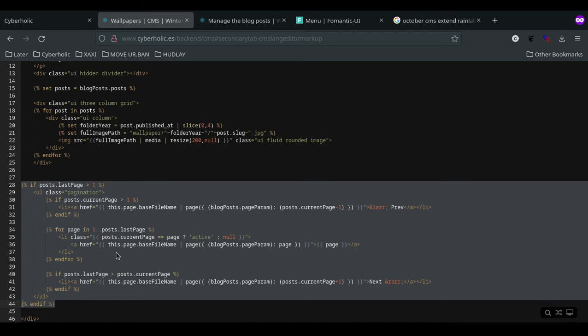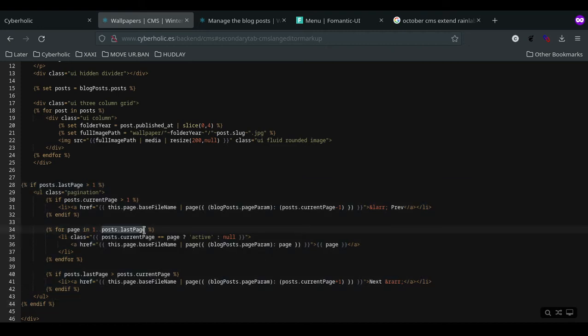And for the upcoming pages, within the variable post last page, from page 1 to the last page, meaning the last entry of the posts array, show these lines, etc. So in theory, you have the first thing, the middle part, and the last thing.